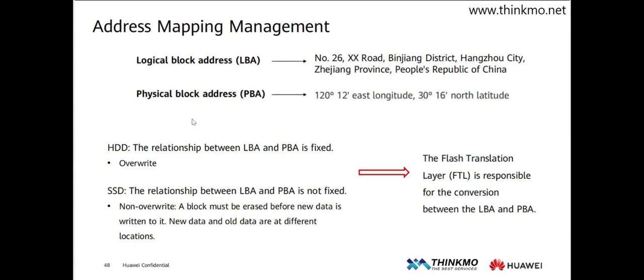How do these two addresses manifest in our different storage devices? First, let's talk about traditional mechanical hard drives. In mechanical hard drives, our logical block address and physical block address correspond one-to-one. And this relationship does not change at all. Why? Because our physical device is essentially composed of several platters, right? This is like a library with a fixed layout. The number of each book and its position on the shelf are permanently bound. This is how our mechanical hard drive works.